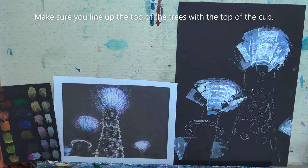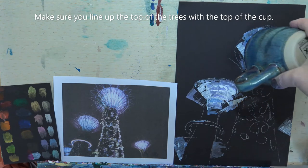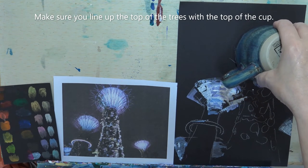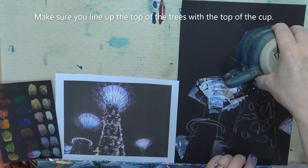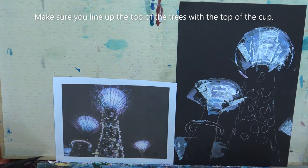Right, now I'm going to place the, I've left about an inch there. I'm going to try and place that here, and then the top of the cup goes on there a bit, and just squeeze that on. Wow, that's worked. That's brilliant. That's exactly what I wanted.